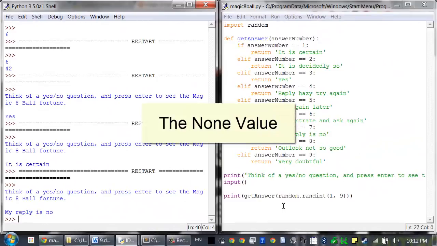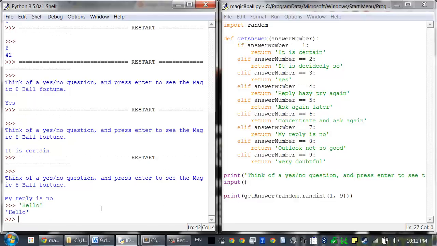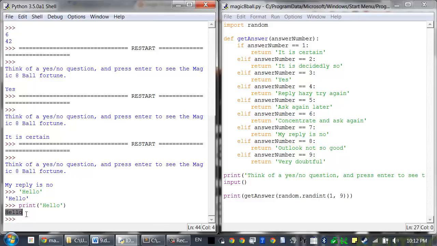You might be wondering, since all function calls return values, what does the print function return? If you type the string 'hello' into the interactive shell, this evaluates to itself, 'hello'. But when you call print and pass it the string 'hello', the quotes for the string aren't there. This is because print doesn't return the string, it just displays the string as a side effect. It actually returns a special value called None. That's typed None with a capital N and no quotes, kind of like the True and False Boolean values. The None value is the only value of the NoneType data type.